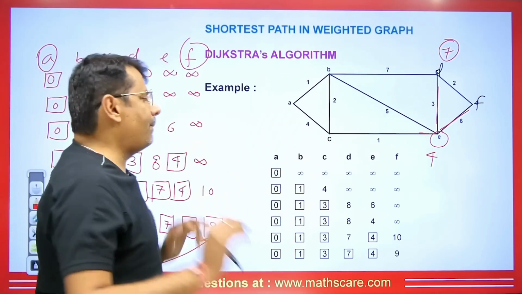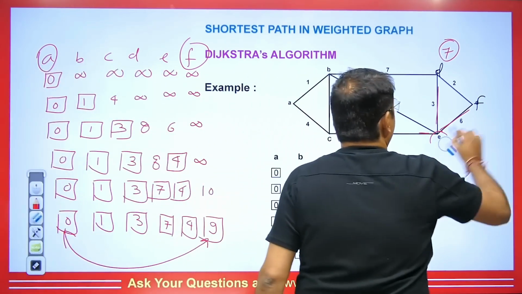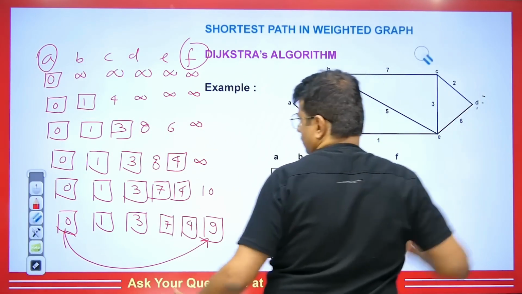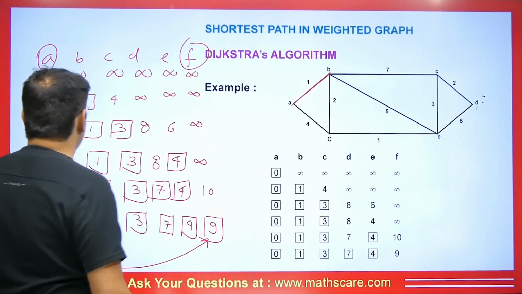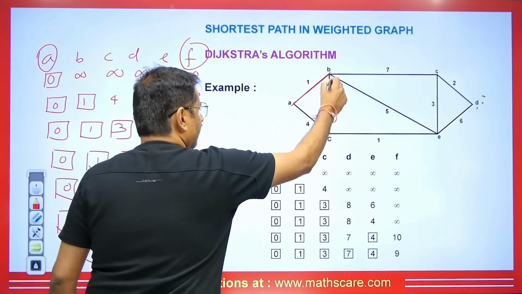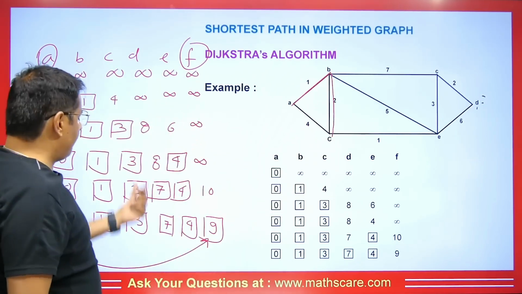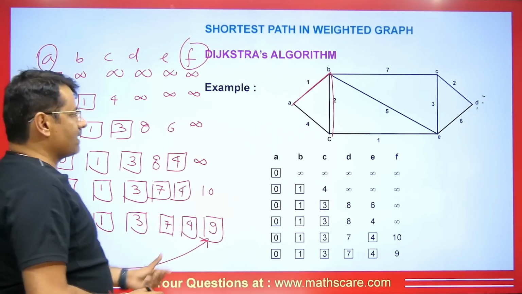Now we will discuss the path. Okay? So you may ask, sir, which will be the shortest path? We can find it very easily. You just have to pay attention here. So first of all, we will go from A to B. Clear? This one is coming, then C. C should have 3. So C has 3. Now this will come here. So next on D, it should be 7. First we will go to E. So on E we have 4. So we will get this.